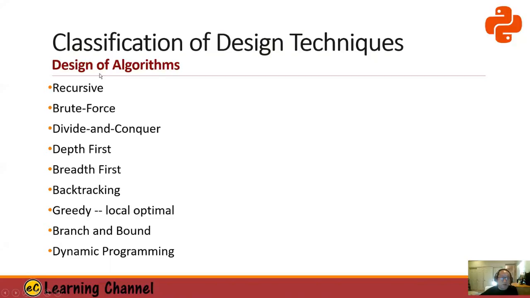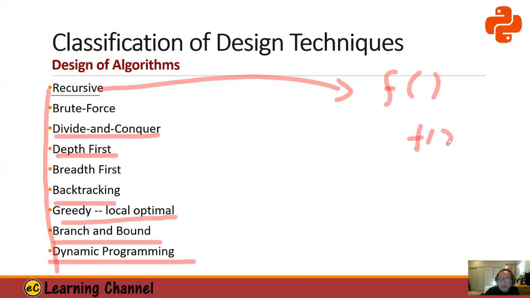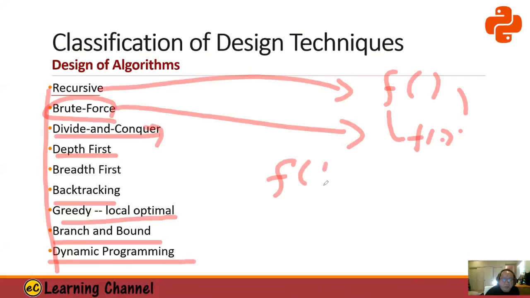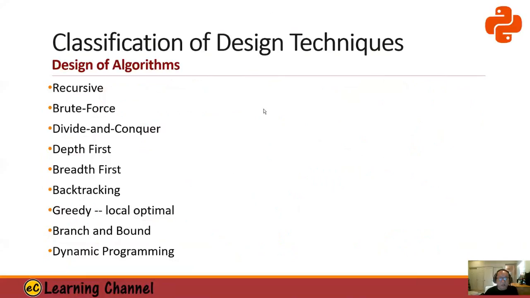So basically, before you develop an algorithm, you should know what type of algorithm paradigm you are going to use. Whether I use brute force, recursive, or divide and conquer, or depth first, or backtracking, or greedy algorithm, branch and bounding, and then dimension. These are different paradigms. Recursive is to write a program that actually calls itself somewhere. Brute force, just take whatever knowledge you have and try to get it out. Divide and conquer is like I have f of 10, I break it down to f of 5 and f of 5, something like that. This is called divide and conquer. If you don't know what the answer is, you can think about which one you may use to develop an algorithm.